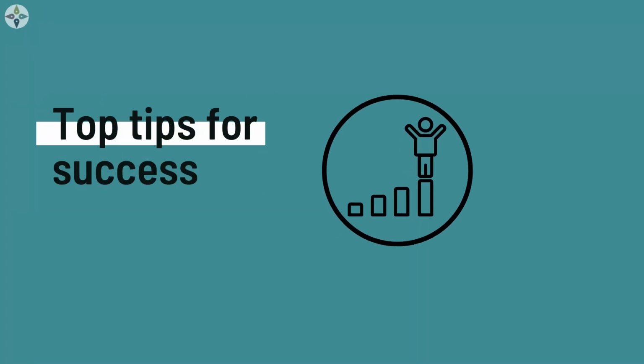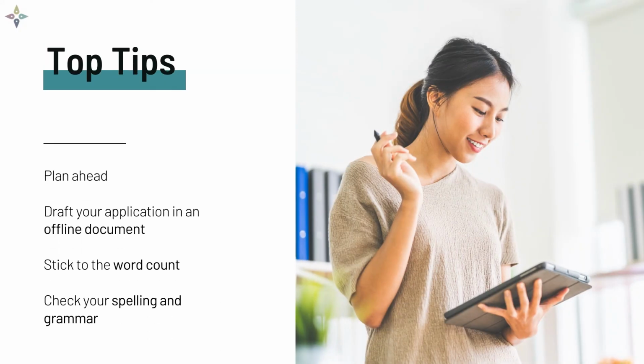Top tips for success. Work in a Word document and save as you go along. Cut and paste into the application form. Complete offline so you have a copy of all your answers in case of a technical problem when submitting your application on the website. Stick to the word count. Spelling and grammar need to be perfect. Your application is your opportunity to make a strong first impression, so taking the time to ensure it's error-free is time well spent. If English is not your first language, you might want to run your application through a piece of free software like Ginger Software or Grammarly.